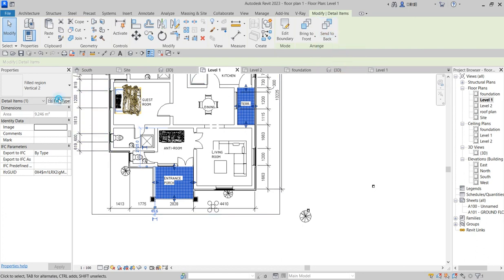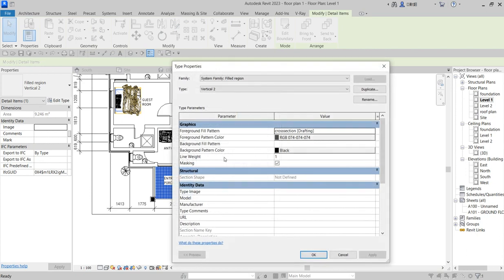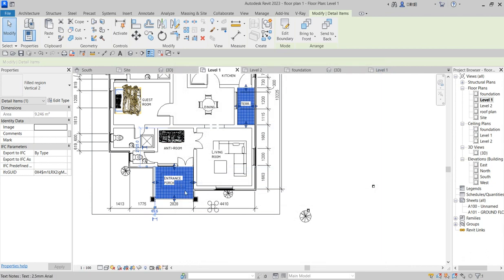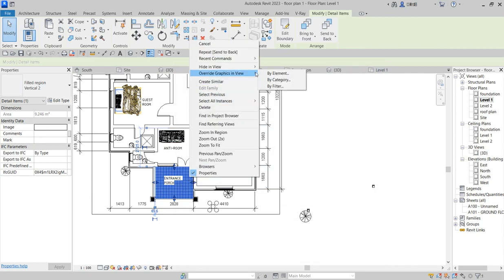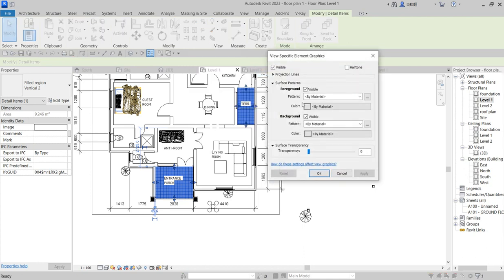At the same time, you can now adjust the pattern and let it be something that will give you an accurate view pattern. So what you do is right click on it, override graphic by element, pattern, then say halftone, apply.